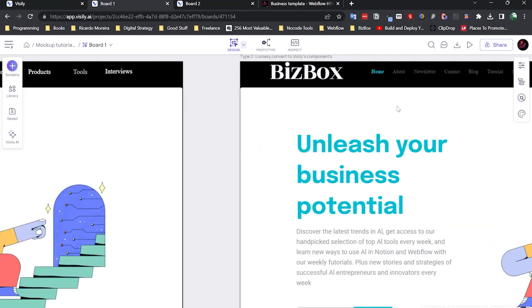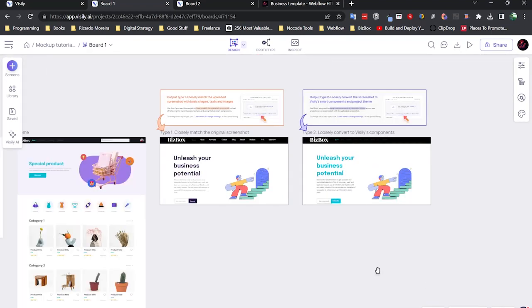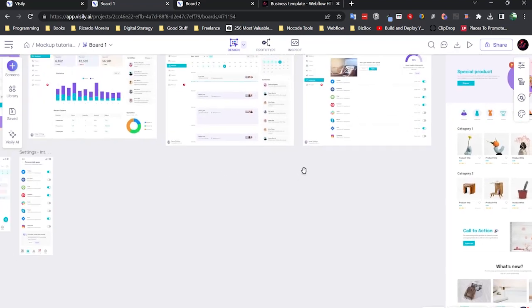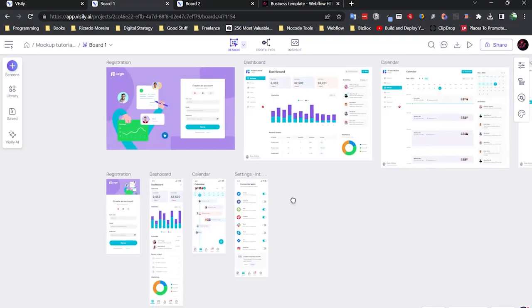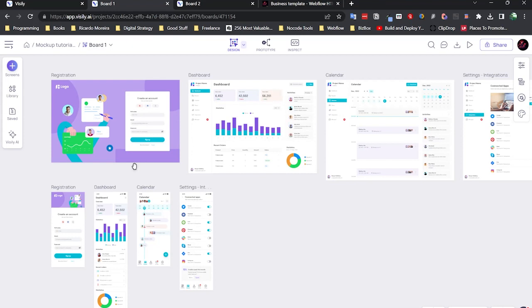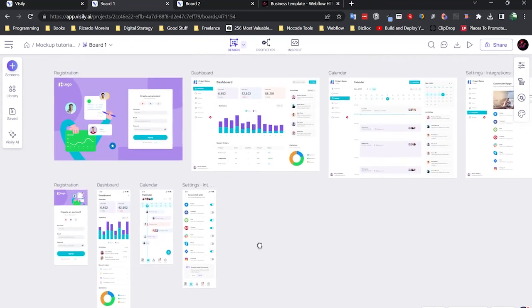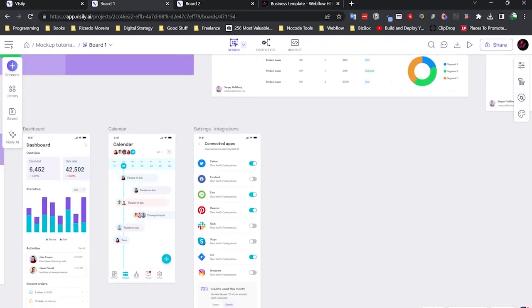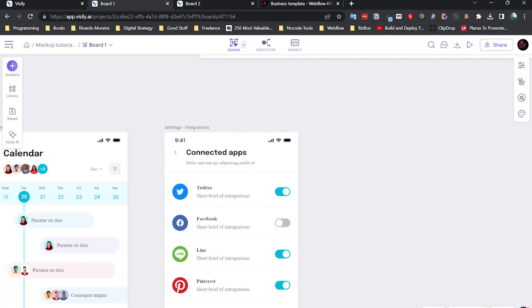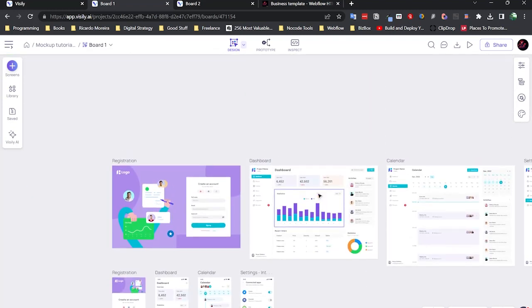Let's just reduce it a little bit. Okay, so here you have, for example, basically a full website. You have the registration, the dashboard, calendar, dashboard again, for mobile and for desktop. And then you can easily see every element if you want to change it. This is good to present to customers.